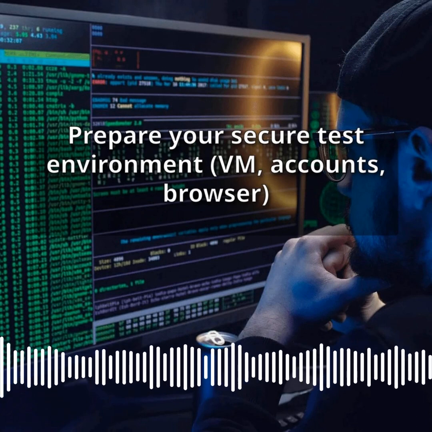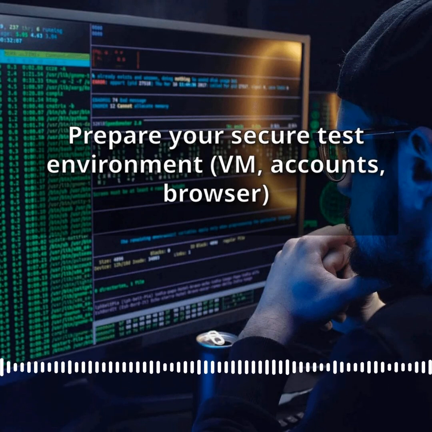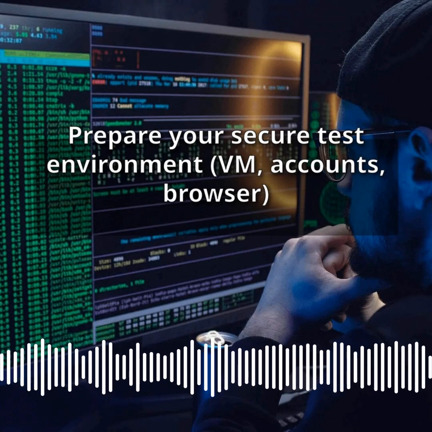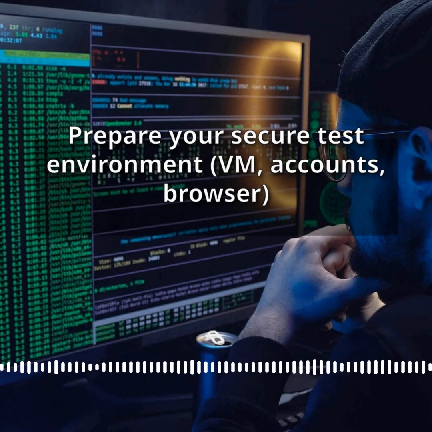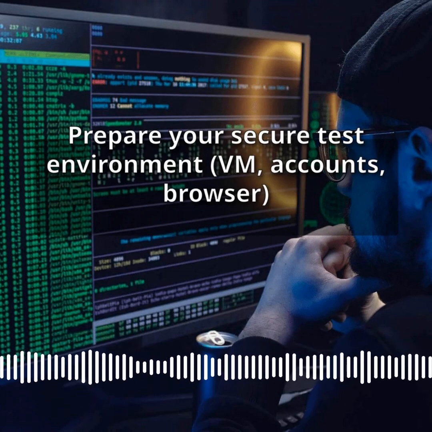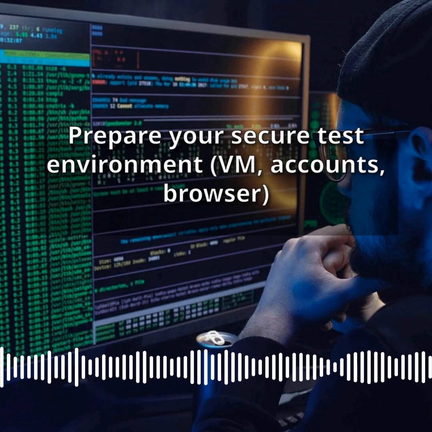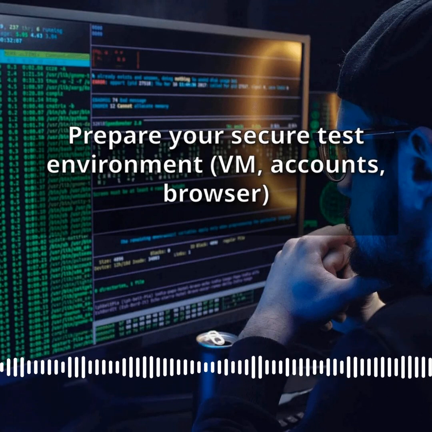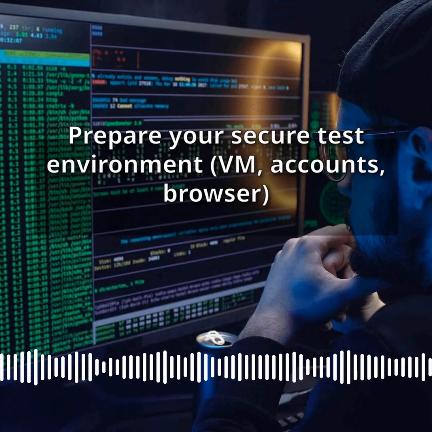Why use a virtual machine for security testing? Isolation. The virtual machine is separated from your host system. If you accidentally install malware or break a configuration, your real machine is unaffected. Snapshots. Most hypervisors allow you to take a snapshot, which is a saved state of the virtual machine at a specific moment. If something goes wrong, you restore the snapshot in seconds. This is invaluable when testing exploits or destructive payloads. Reproducibility. You can share a virtual machine image with a colleague or recreate the same environment from scratch at any time. Safe experimentation. You can break things intentionally, which is exactly what penetration testing requires.